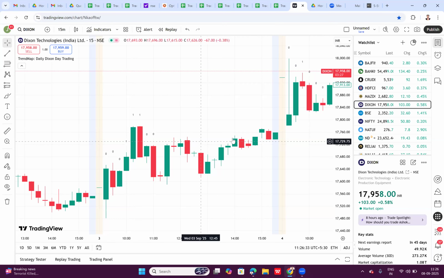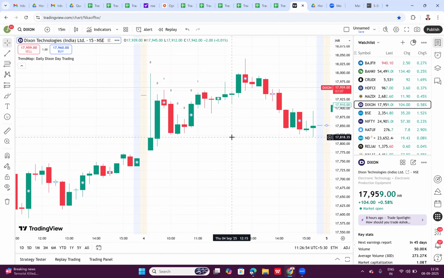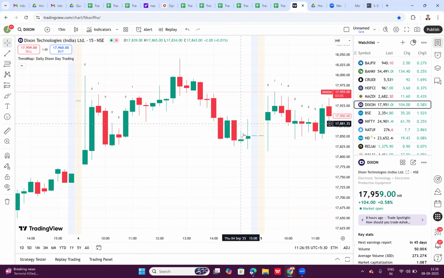Then the remaining quantity we have to hold till 3:50. At the close of the 3 p.m. candle, we have to book the remaining 50% quantity. Half quantity provided a profit of 9,000, and the remaining 50% quantity provided a small profit. In this way, we exit the full quantity on the same day. On this day, we got a proper trade, and we exit with a small loss.